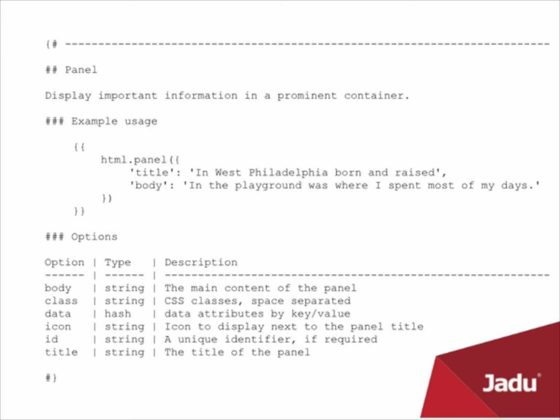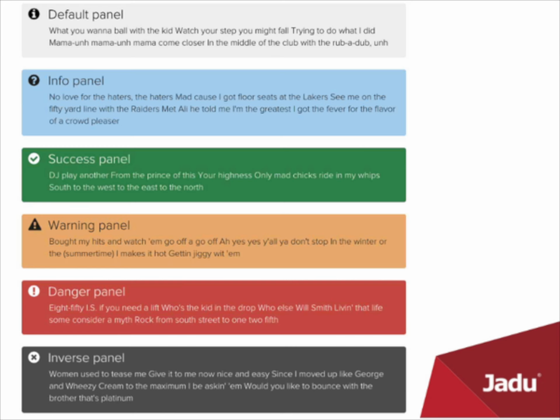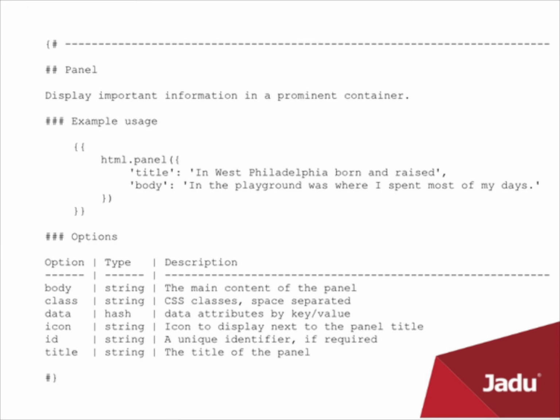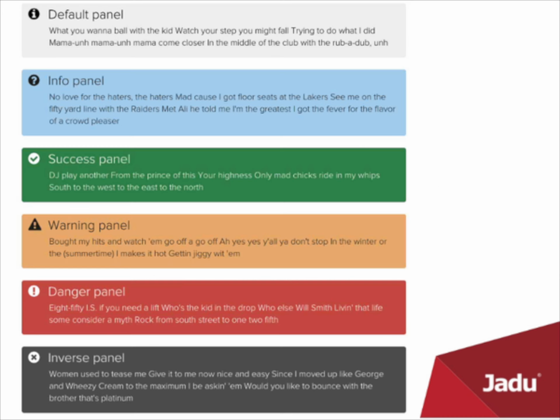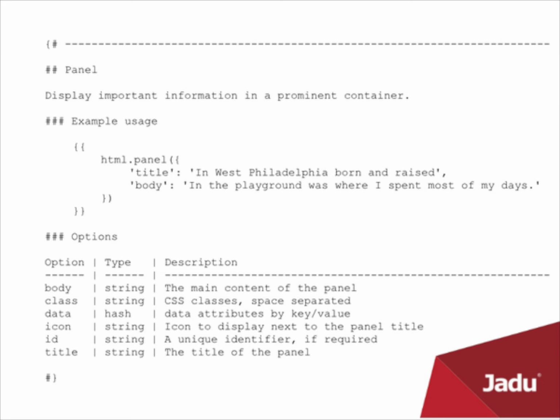This is an example of the documentation inside the helper code to generate a panel like this. You've got a title attribute, you've got the body, and the documentation about all the different things that you can add to this object. So you can add classes if you want to hook in your own styling, or if you want to give it the success style. We tell you how to do that. You can define an icon that appears, so we can control these from a library that we have built into the system.